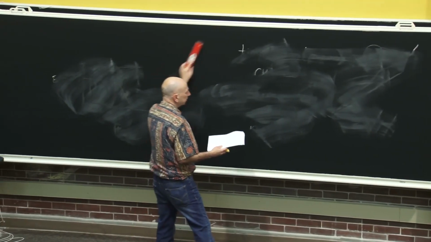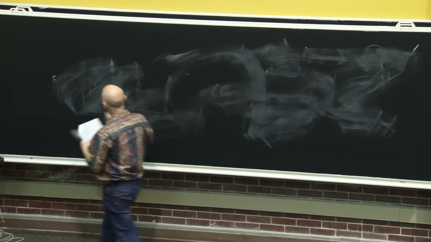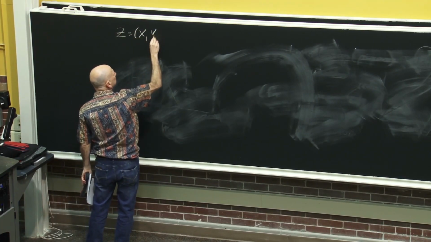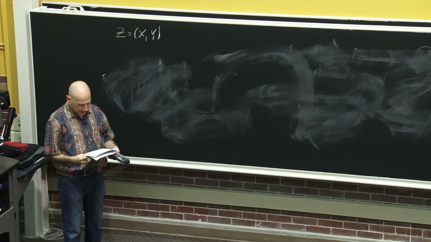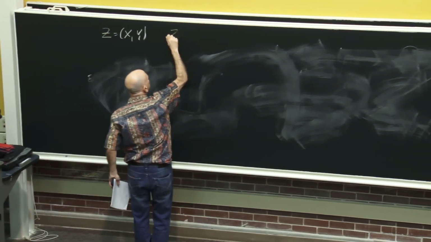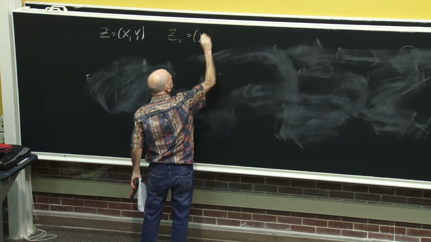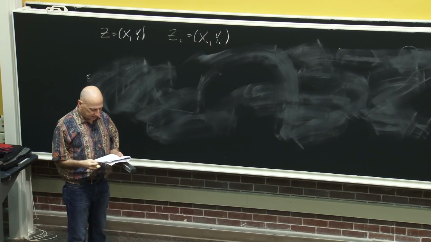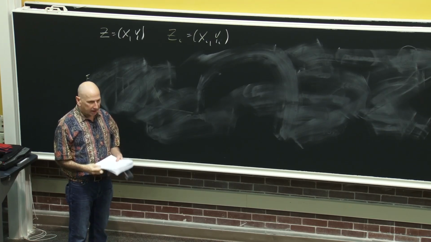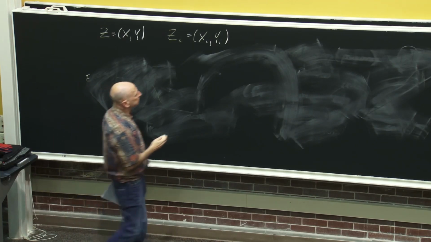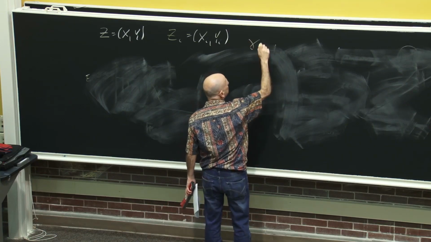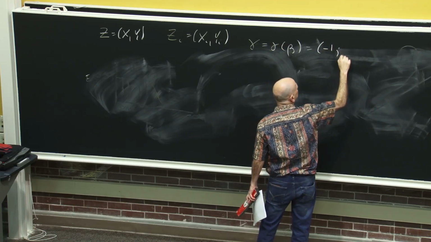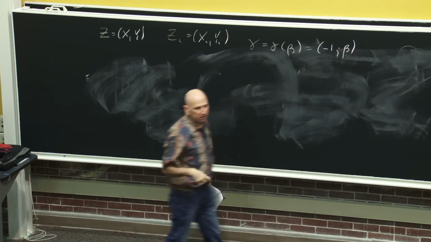All right, so here's the proof. First of all, we have a new pair, x, y. Let's just start calling that z. And similarly, we'll call each training pair zi for convenience. And here's another convenient piece of notation: I'm going to define gamma, which is actually a function of beta, to be minus 1, beta. I'm just going to add a minus 1 in front of beta.